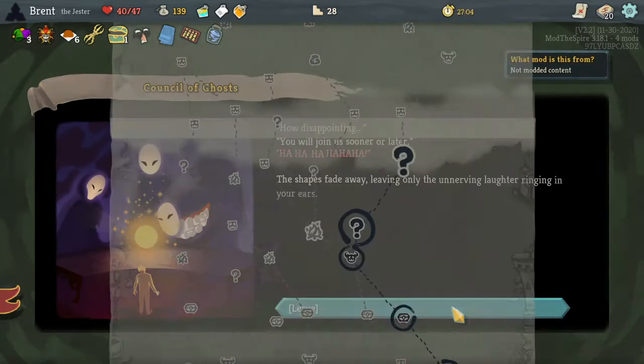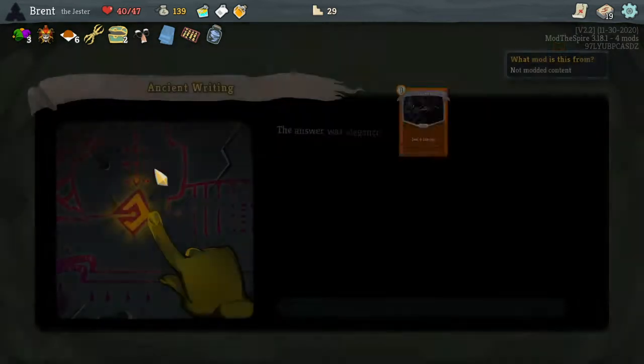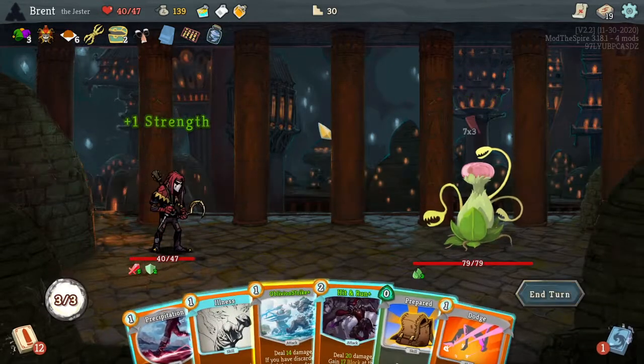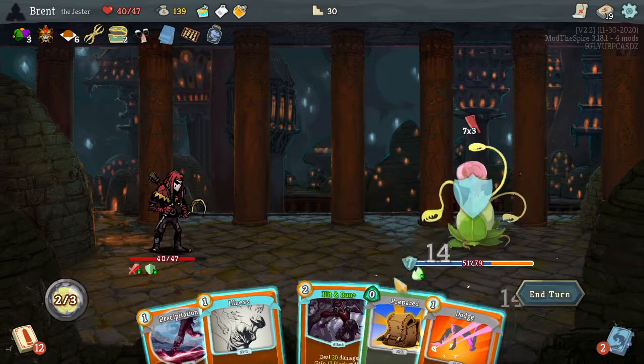Five Apparitions now. I don't need that. I can't remove any more of my max HP. Remove another card, I think. Upgrade, I mean, another Strike. Gone. We're down to 19 cards, which isn't bad. Oblivion Strike right off the top. Yes.